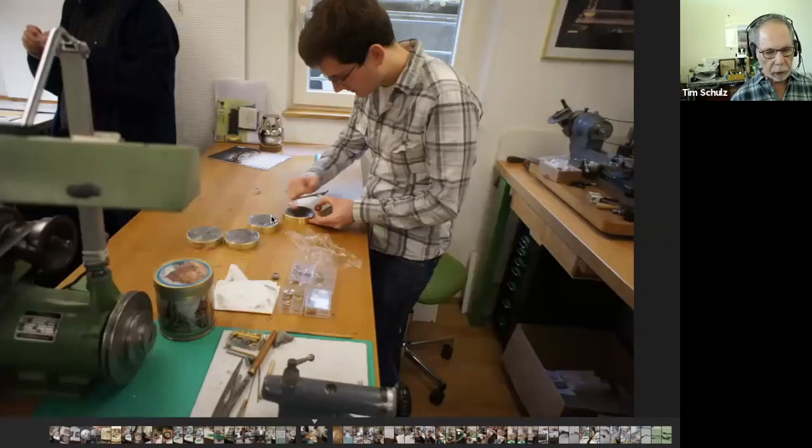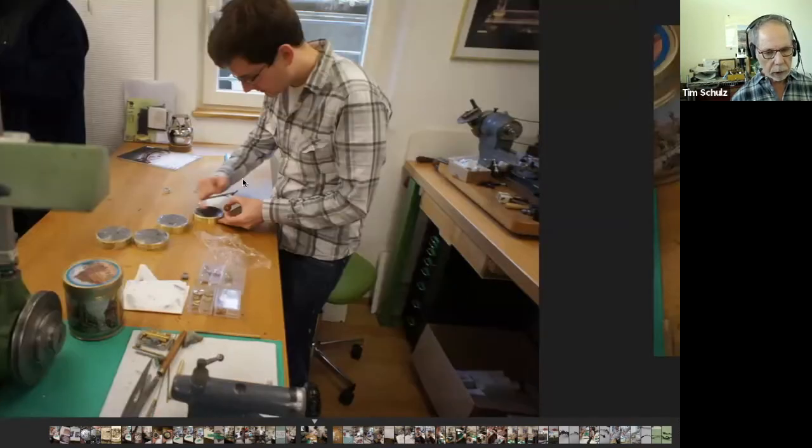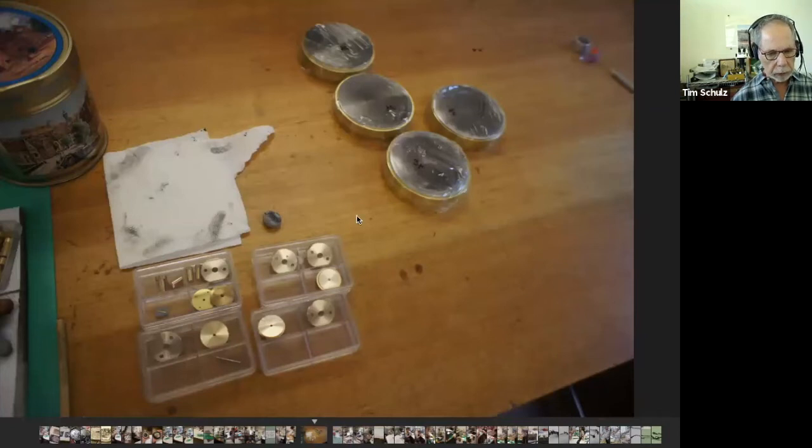Here, Lucas is preparing some polishing plates. These are tin plates that Paul actually made. It's a brass tube that he's machined down, and he bought pure tin from a foundry, melted it and poured it into these brass cylinders and then machined them on a larger lathe in his garage to create a flat polishing surface. And then they use different levels of diamond powders on them, lubricated with a little bit of D5 watchmaking oil, to polish your steelwork. The plates are covered with saran wrap. And these are metal holders for holding screws and such. I'll show you more of those close up.